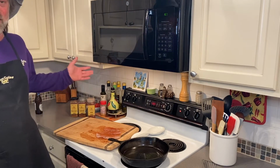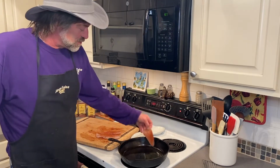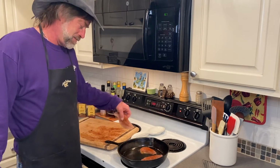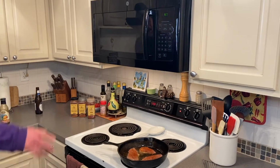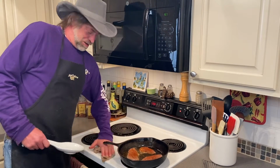So anyway, there you go. It's all ready. All we got to do now is drop it in our pan and let it sizzle a little bit. Won't take long, and we're going to have us a grouper sandwich. Might not want to do that on your stove if you decide to spill a little bit of the rub out, the seasoning mix.